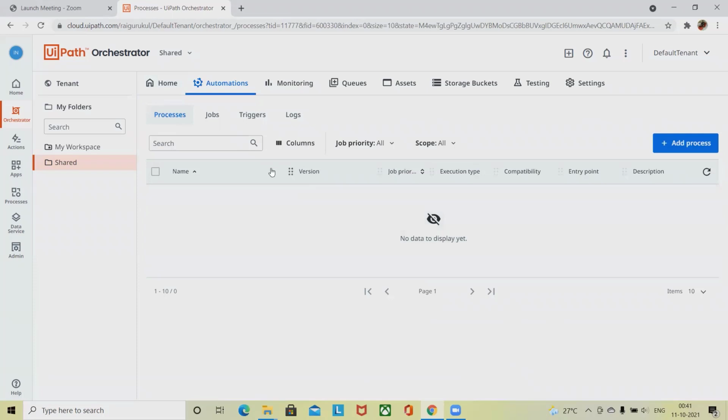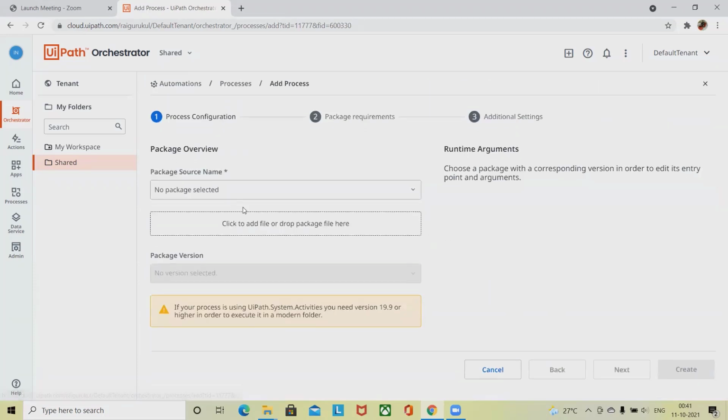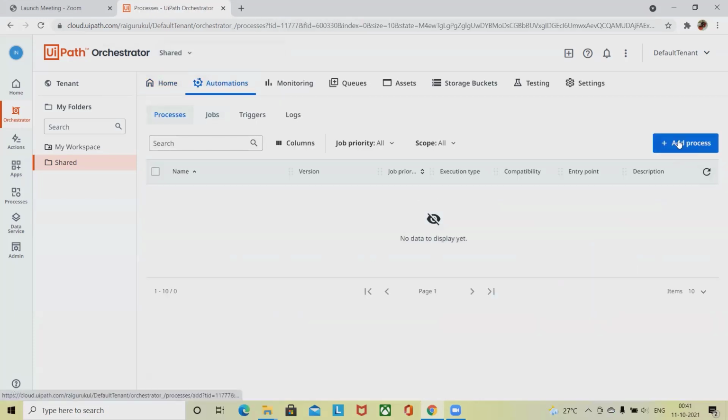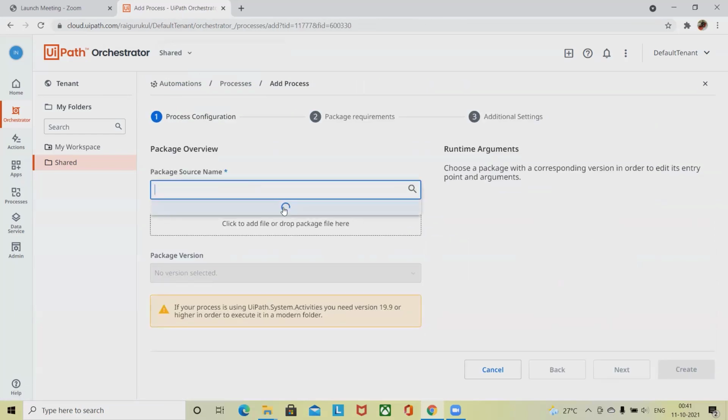Here you can perform several operations. Let me create one process here. PR1 is my process name. Let me add it from here. Process 1.